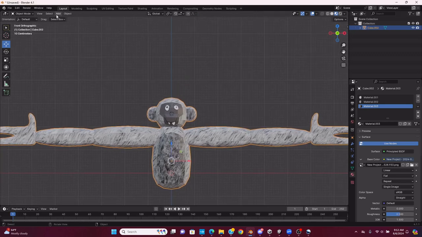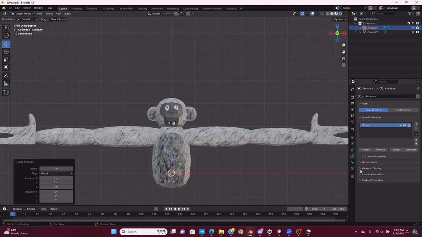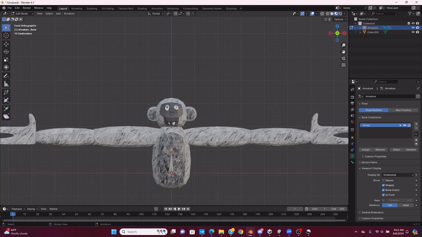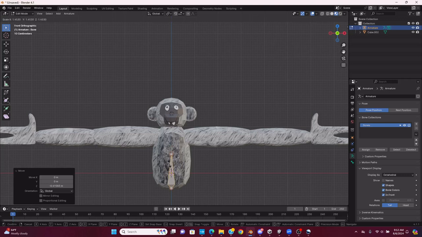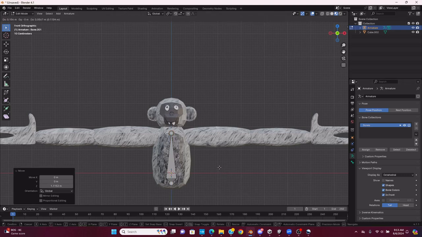And now you want to add the armature, so you want to go here, press armature, you want to go to the little running man, you want to press viewport display, and press in front, so you can see it in the front there. You want to go to edit mode, select this part right here, and press G to move it. Then you want to press G and S, or whatever you want to do. You might want to select this, press G, scale it up like this, and make sure it's straight. If you want, you can press Z, it makes it work better.